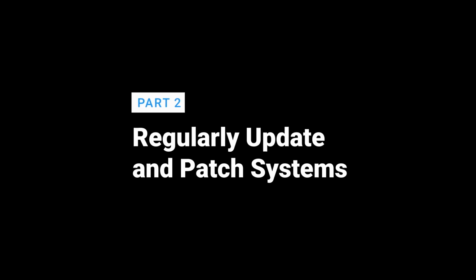If you've developed payment applications within your organization, such as e-commerce websites or point-of-sale applications, make sure to follow strict development processes and secure coding guidelines, like the Open Web Application Security Project Standard, or the OWASP for short. It's important to remember that app developers make mistakes, and things can fall through the cracks, which is why it's critical to be aware of updates available for your systems.